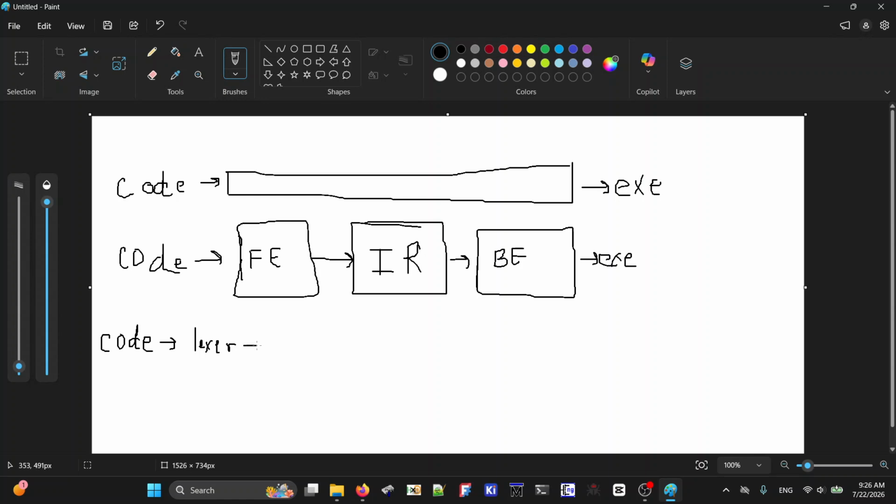Okay, our lexer makes the tokens, and then the CFG and the AST both come together in the parser, which understands the structure of our language, right?